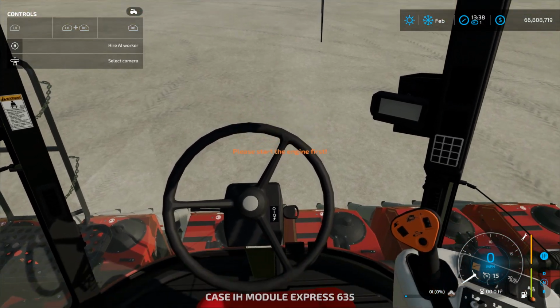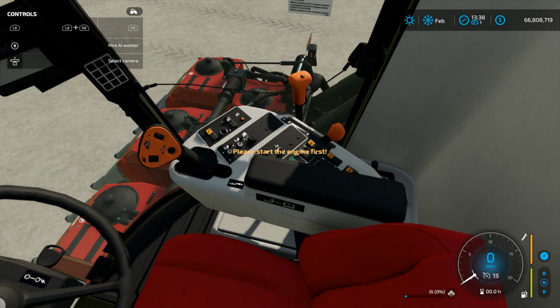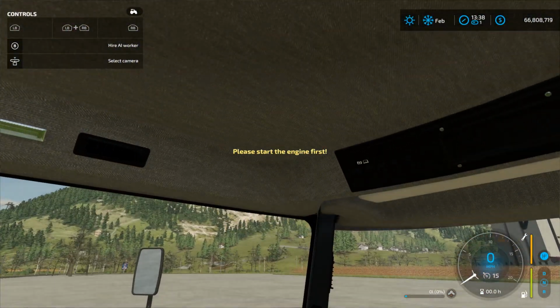Let's go inside of this. Very well laid out, very nicely done, very detailed. I do wish that these vehicles had more indicators for lights.